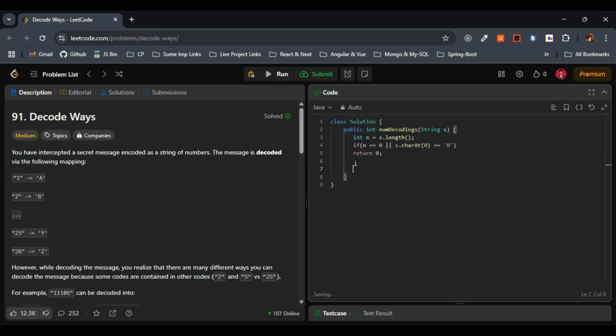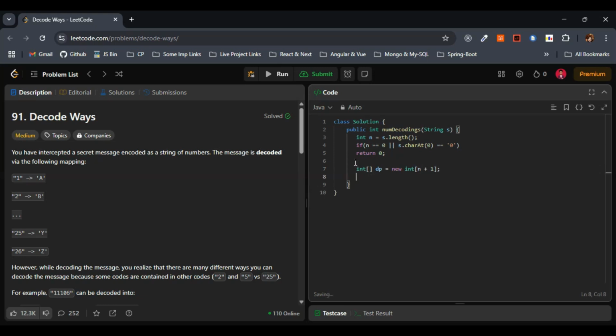Simple to understand. So the next step here, we are going with the DP. I have said this one multiple times. The approach that we are going with here is DP, nothing but the bottom up approach, right? So DP of i is nothing but the number of ways that we can decode the first i characters. So here let me initialize the DP array first. So this one will be new int of n plus 1. This is fine.